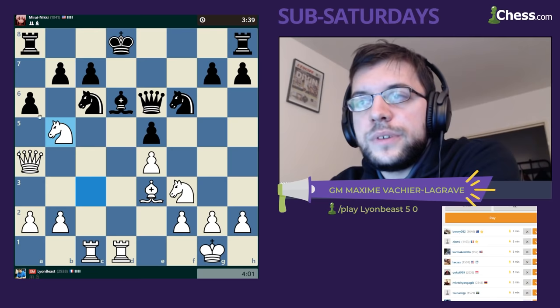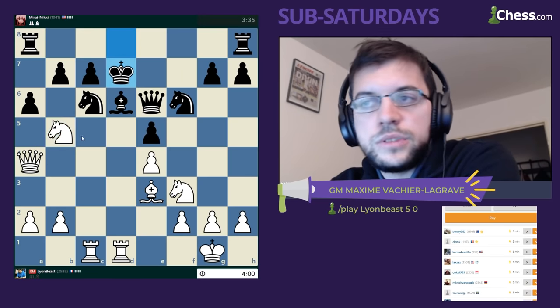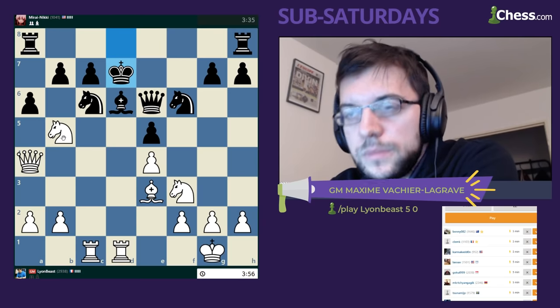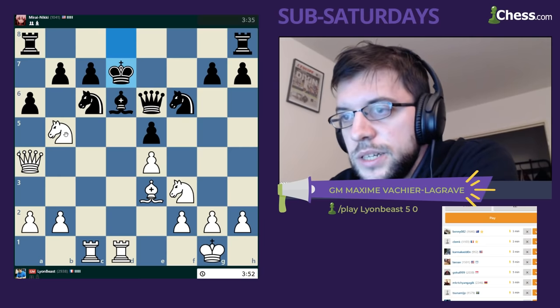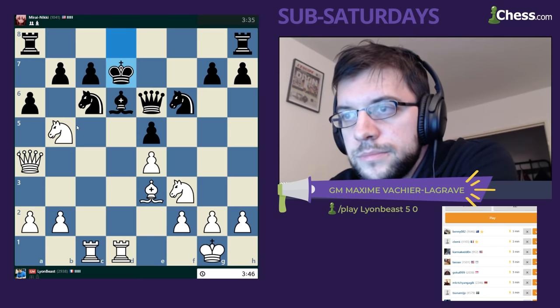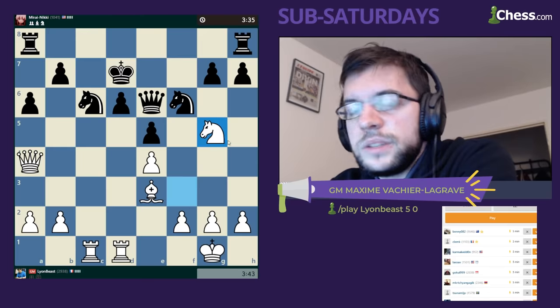So yeah, knight b5, of course, there's just some sort of pin, so a takes b5 is not great. King c7. I don't have a punishment yet for that move, even if I would like to. So yeah, I'll just take on d6, play knight g5.